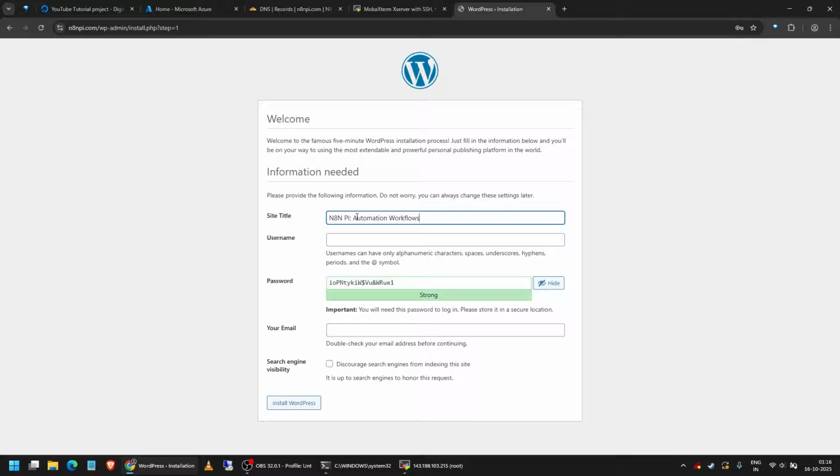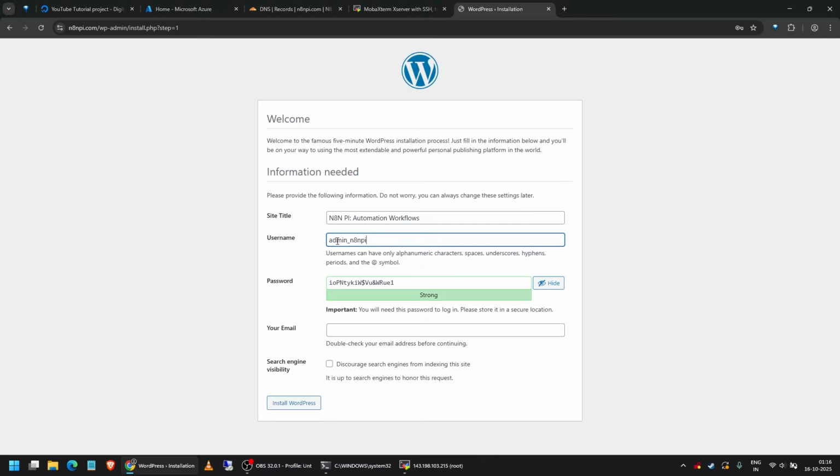You can always change these settings later, but just keep in mind that the username and the password that you are going to create, you have to remember them. So right now I'm going to use n8npi as the admin name.